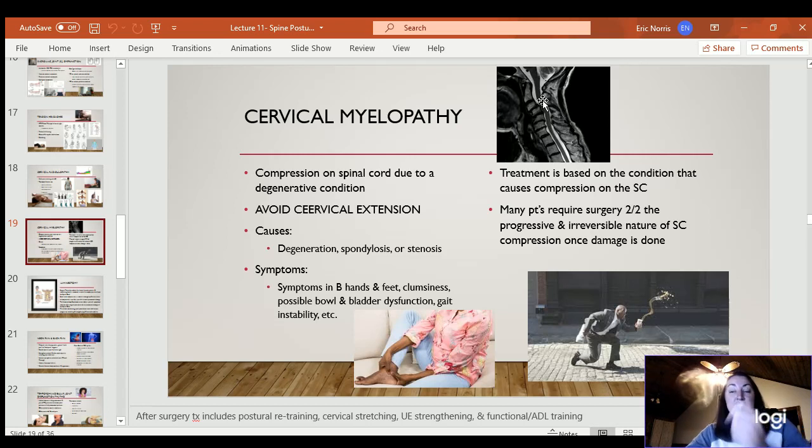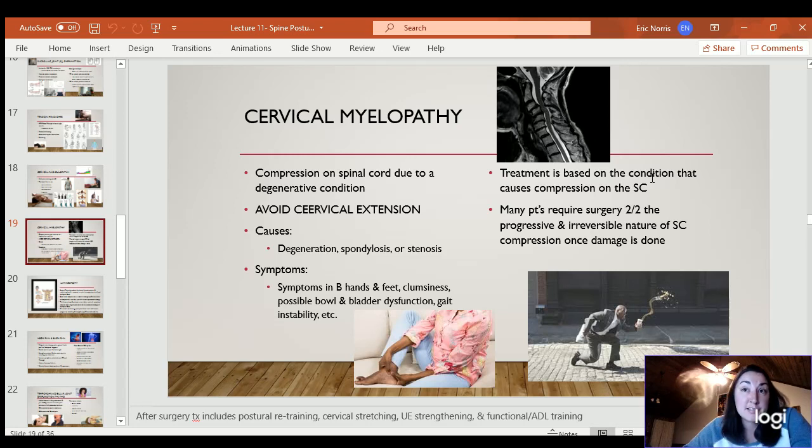bowel and bladder issues. Anytime there's compression of the spinal cord, it can cause bowel and bladder issues, maybe not feeling the need to go, maybe having urgency where you had no clue you had to go, and then all of a sudden you're running to the bathroom, having accidents that you're not able to control. Loss of bowel or bladder control is a huge indicator that something is going on. And if it's a sudden thing, then it may be compression of the spinal cord, and that would be a medical emergency. They need to go immediately. And then gait instability. If you're not feeling your feet very well and you're becoming weak, you are going to be more likely to fall.